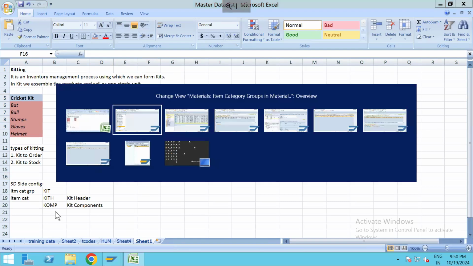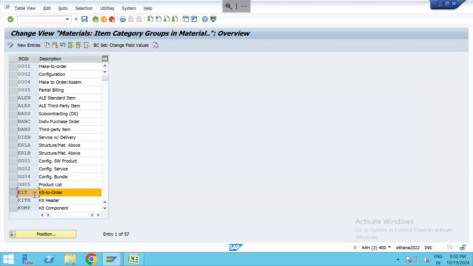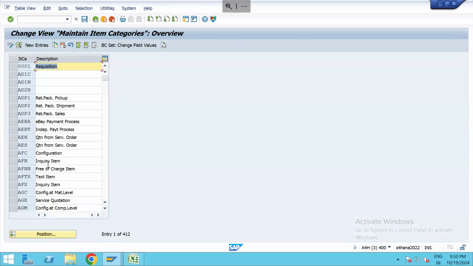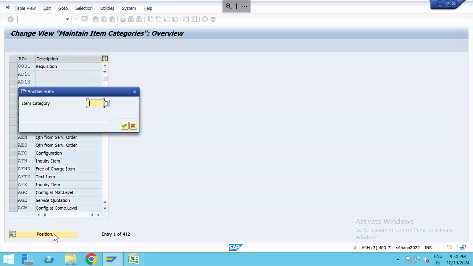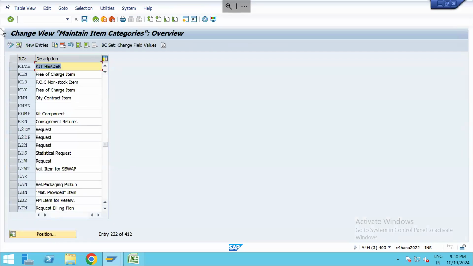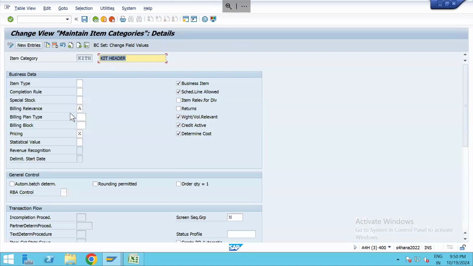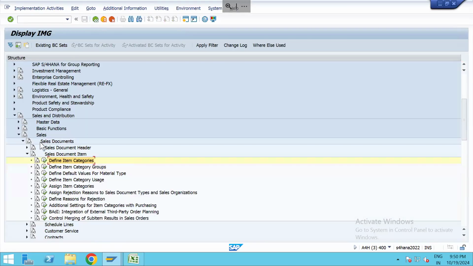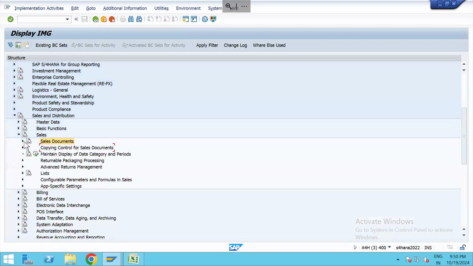You can find the item category group here, and the item categories here: KITH and KOMP, kit component. Inside this there are so many things, but this is not relevant for us to discuss because this is an SD, sales and distribution module talk. This is for your information.